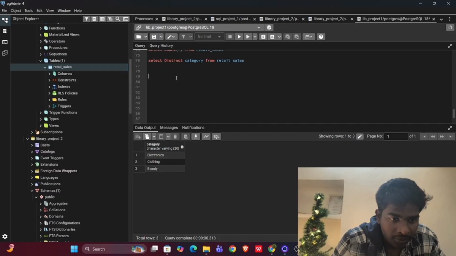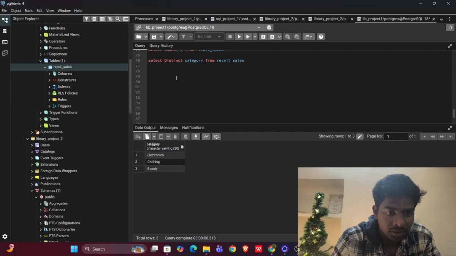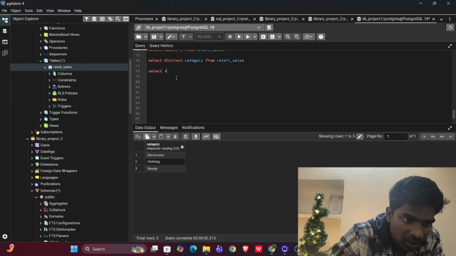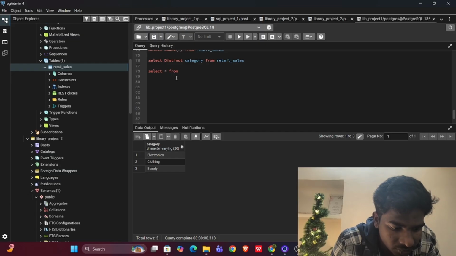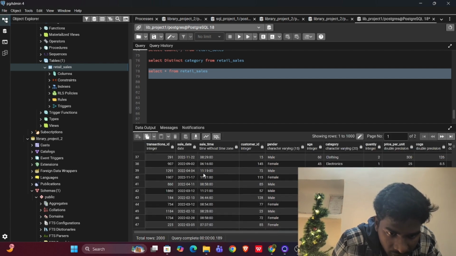Then we will be cleaning our table if there are any null points present in our records. Let's see null values that are present in our table. Select star from retail sales. Let me execute this.